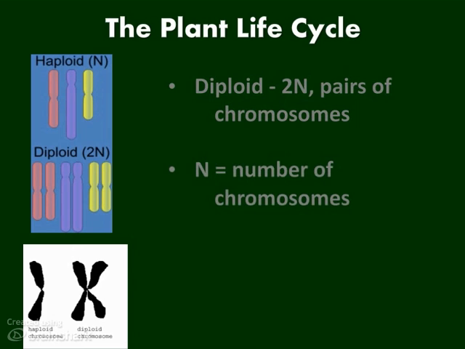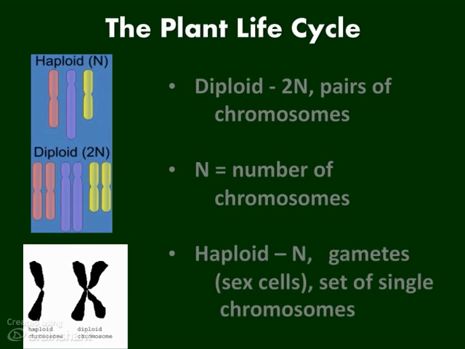Some special cells, gametes or sex cells, are haploid. The number of chromosomes in the organism is half, or N. That means they have only a single set of chromosomes. When two haploid cells, or gametes, a male and a female, join, then the full set of chromosome pairs for the organism is restored. And those two terms are going to come into play in the next slide when we talk about the life cycle of a plant, and you'll see how different it is from an animal.